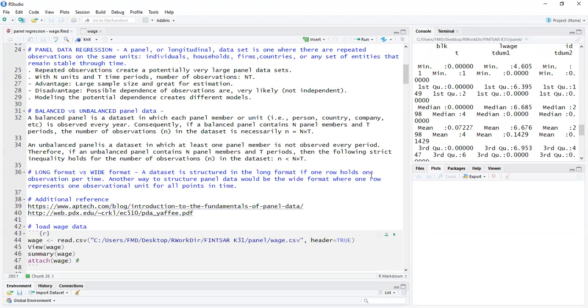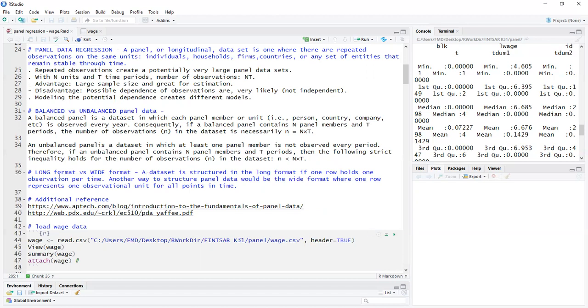For example, let's say ASEAN data from 2010 to 2018. Then in 2010, maybe you have only 4 countries. And then in 2011, it became 5 countries, which means the other one was not present in 2010. That's called an unbalanced data.